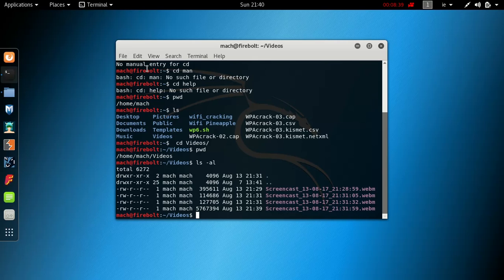Now, before I go, I do want to talk about one folder or directory. It's the root folder, and that is where all the system files are stored. So that'll be like all the system programs and everything like that. And wherever you are, doesn't matter what directory you are in, all you have to do is type in cd, and then a slash.